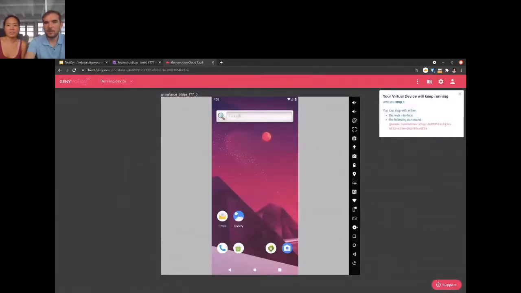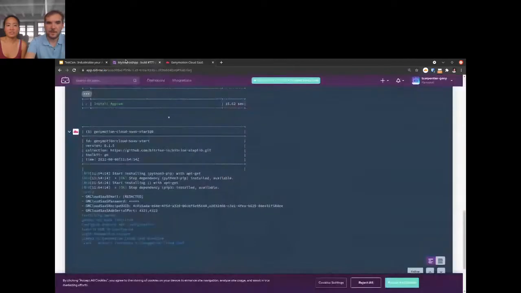So now I can display it. I will just display one device, and we need to wait a few seconds for the ADB connection to be okay. And after that, we will run the test.